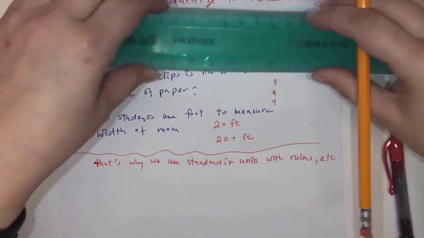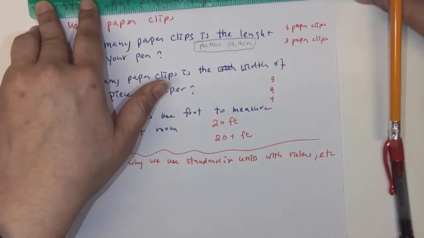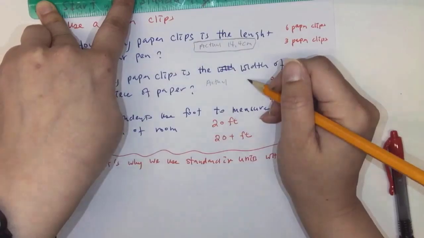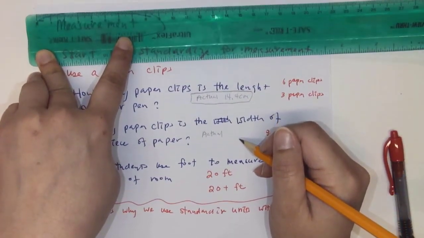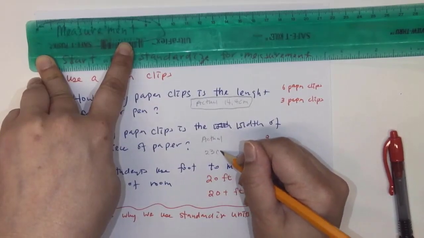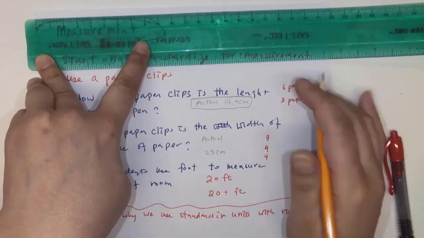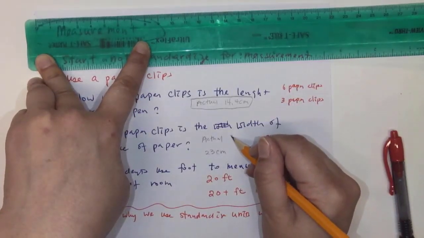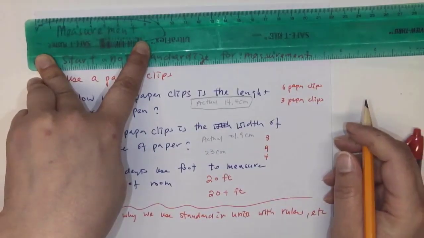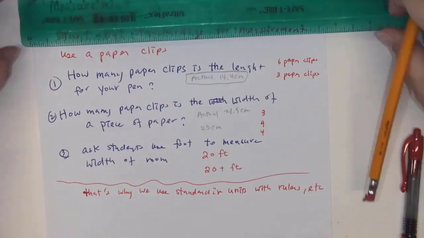How about paper? From 0, make sure you're using centimeters. What do you have? Centimeters, how many? 23 I have. If you have a bigger piece of paper, maybe 23 centimeters. Somebody have a smaller piece of paper? I have less than 22, so mine is 21.9 centimeters. Sounds about correct. And if we actually measure the room, then we will have a standard one, right?